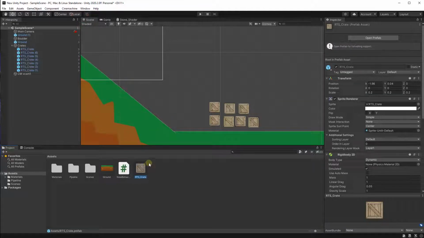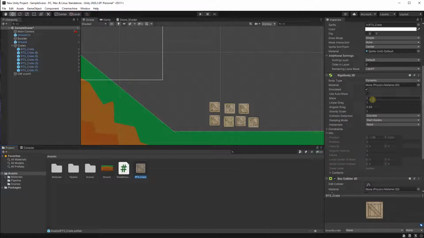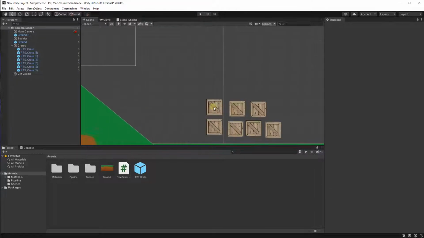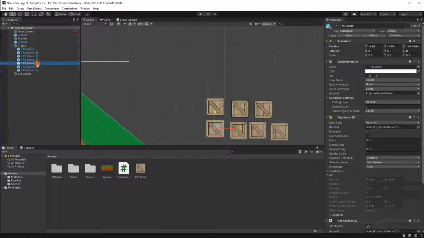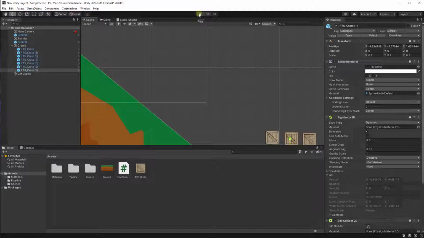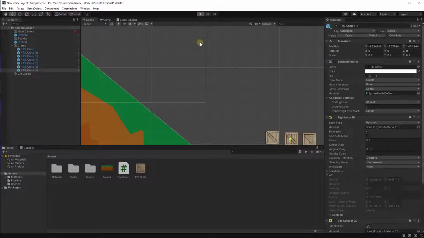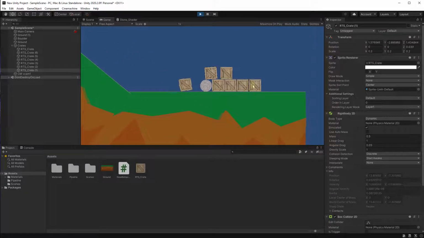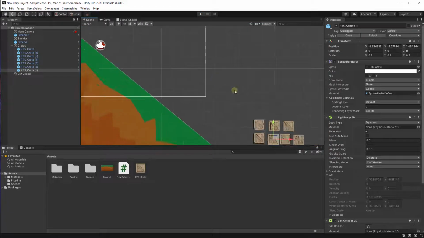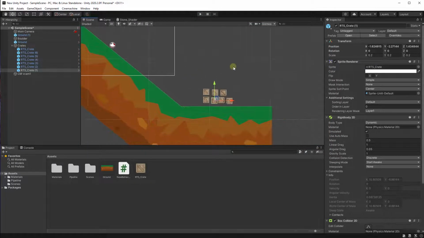And while we're at it, I'm going to select our prefab and change the mass of our crate to go from 1 to 0.5. So now these changes should be present in every single crate now. And if we click through them, yeah, it's all good. So now I'm going to click play again, and our boulder should hopefully just hit right through them. Yeah, so now you can see that the boulder is having a much easier time hitting the boxes and pushing them out of the way.